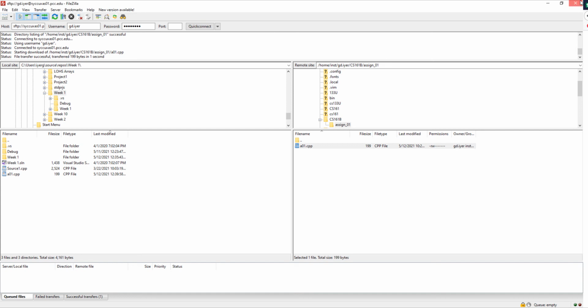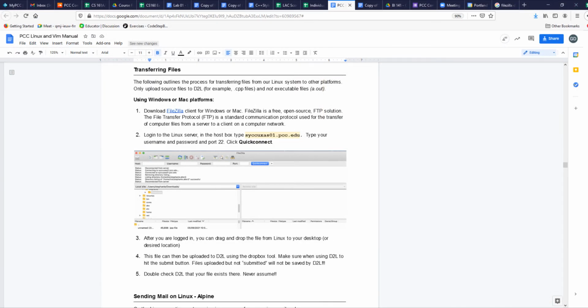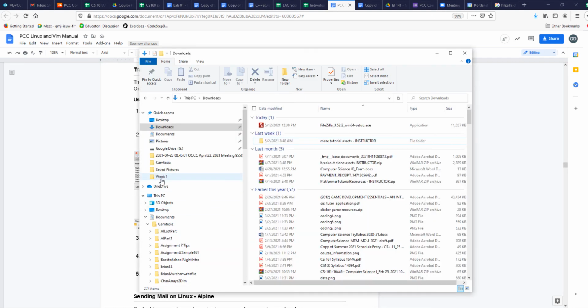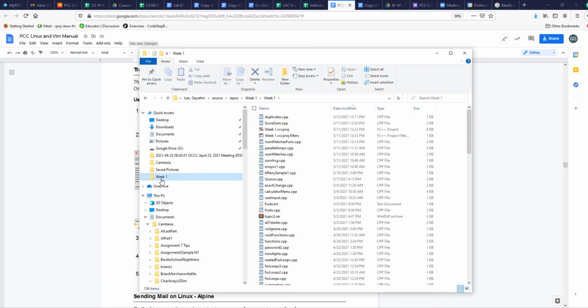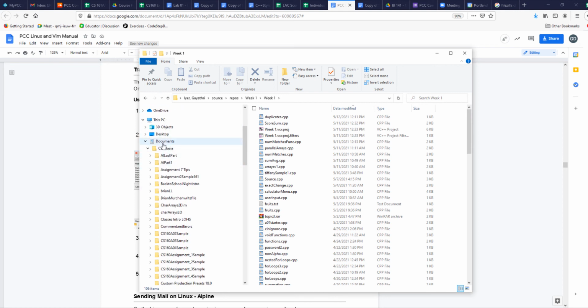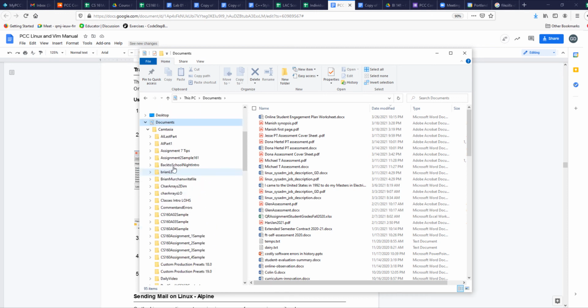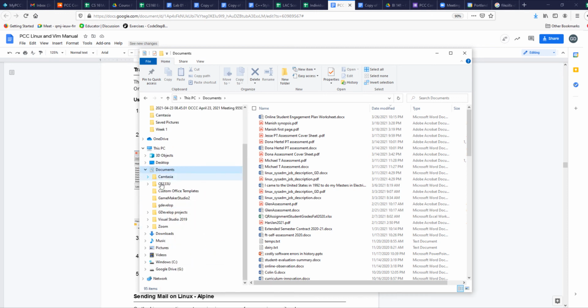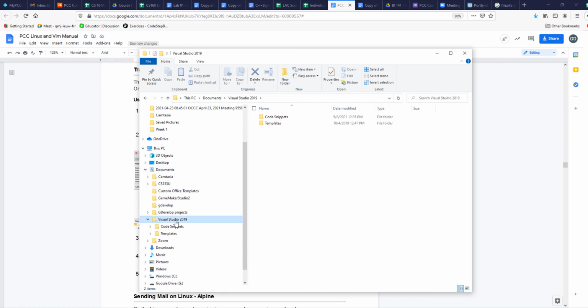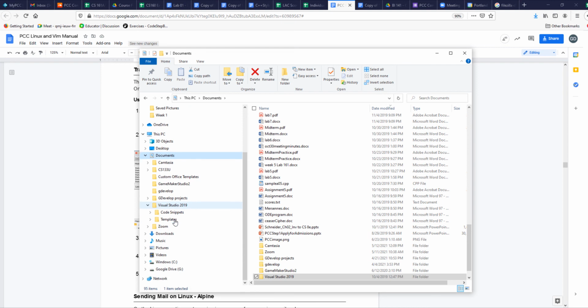So then you can log out of here. I just close it. And then you go here, open up week 1. I don't think that's the right week 1, documents. And if I go down here, let's close this one. Where is my, somewhere here, there's a repos folder. Oh, I know where it is.